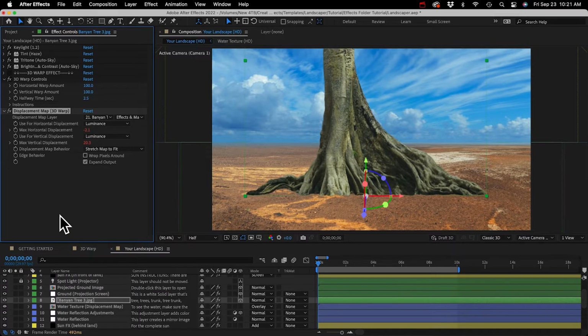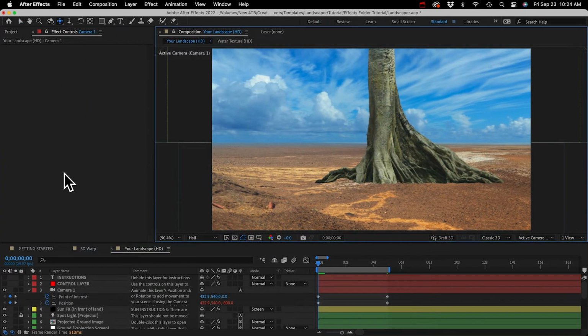All right, so our camera movement in this comp is usually 10 seconds long by default. I've actually shortened it to 5 seconds. And that's because you're limited in how much you can warp the image before it starts to stretch and look weird. So when that little bit of warping is spread out over 10 seconds, it's more subtle, and I want you guys to be able to see it clearly.